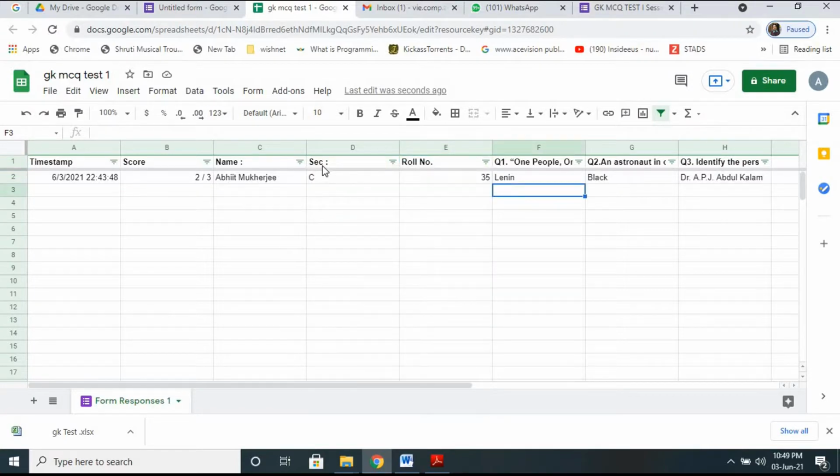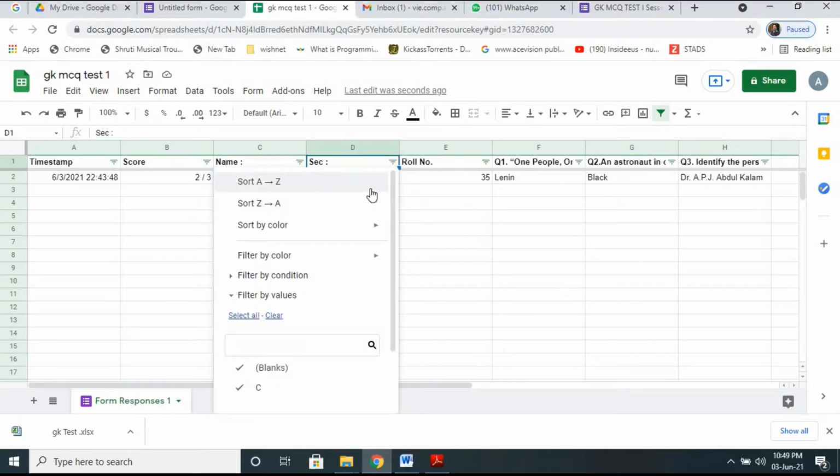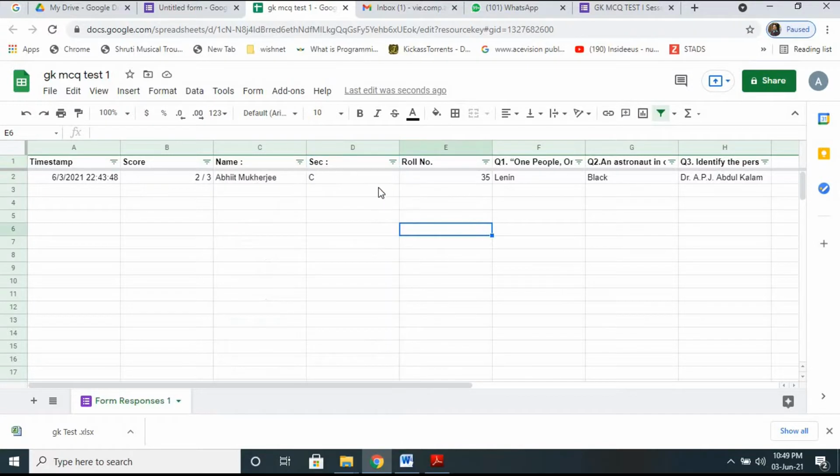In this way, first you can arrange the section. If you want to arrange section A, you can do it from here. All the sections would be coming first, and what I recommend is that if you are maintaining one database, you share these master data sheets among your teachers, the other class teachers who take section A, section B, section C or section D, so that they can maintain it separately.